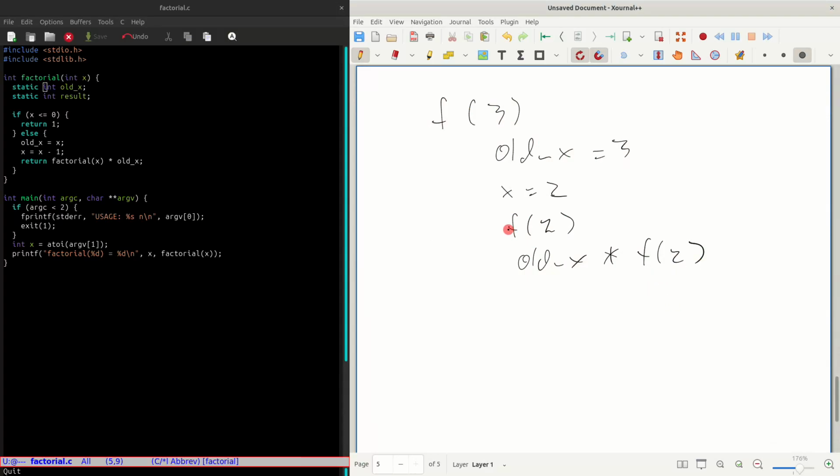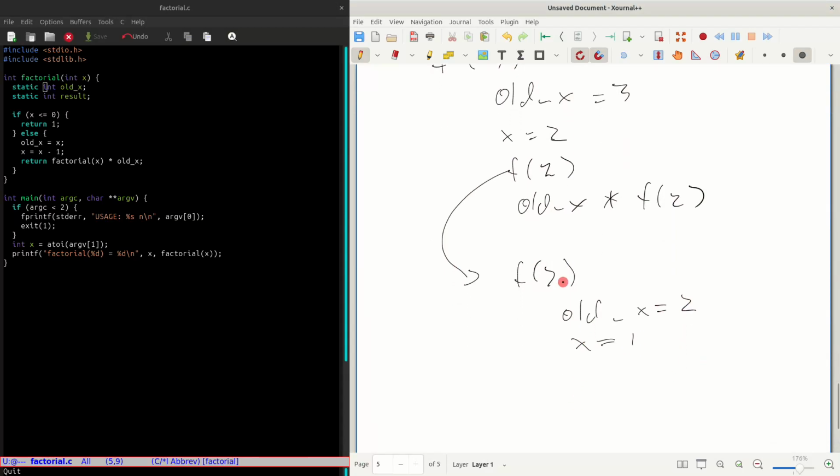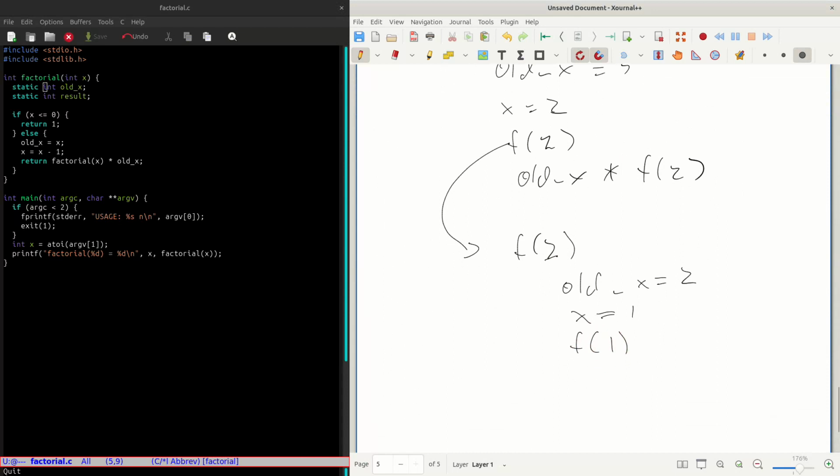In order to compute this, though, I need to first go off and run f of 2. In order to compute f of 2, I first need to compute f of 1. Well, we don't know what it returns yet until we run it. And then I need to compute old x times f of 1.